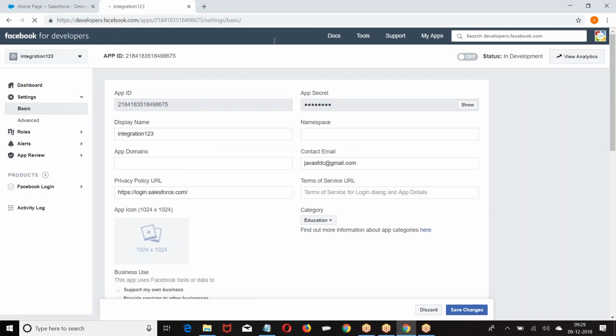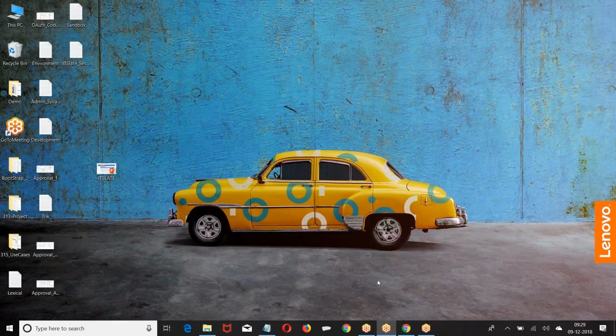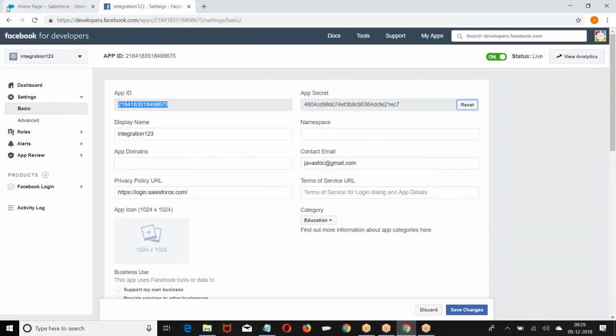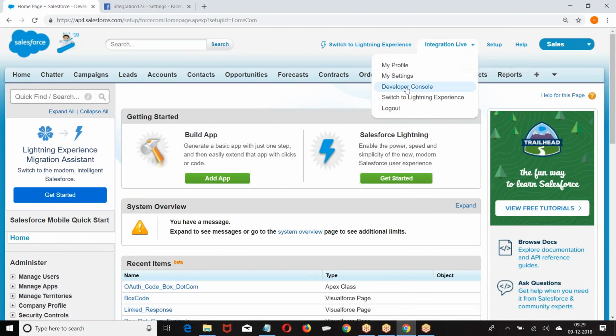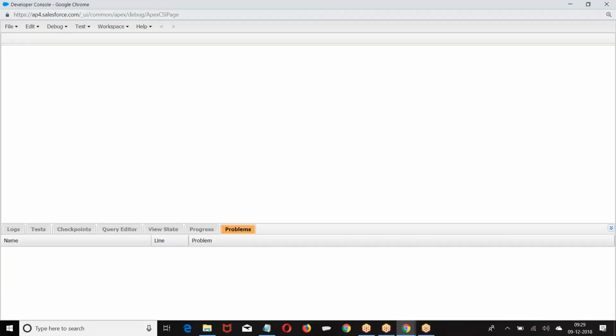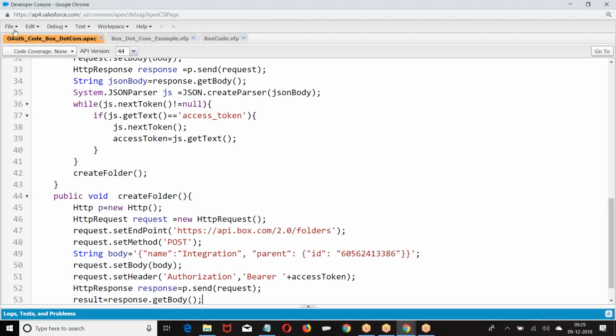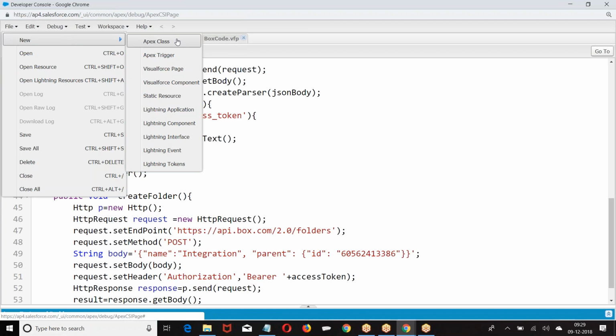So first we enabled the Facebook app. We just created a connected app in Facebook, like how you created a connected app in LinkedIn, box.com. Similarly, I also managed to create a connected app in Facebook. Now we have the application ID and application secret. Let me create now. Without going to the documentation, whatever knowledge we had, we just try to apply this. If something goes wrong, we'll go through the documentation of Facebook.